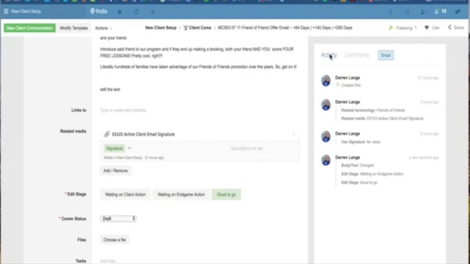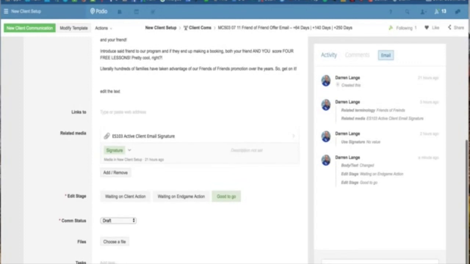As always with your activity feed on an item, every time you update something, it is listed down here. In fact, if you make a mistake, you can actually view the changes and revert back to a change if you've realized you've done something wrong. You can also leave comments here and ask questions of us, which will alert us, and we can certainly help you. We want to be here to help you through making this process nice and easy and getting it ready to go. So once you've finished with editing your item, you can go back to the client comms list.